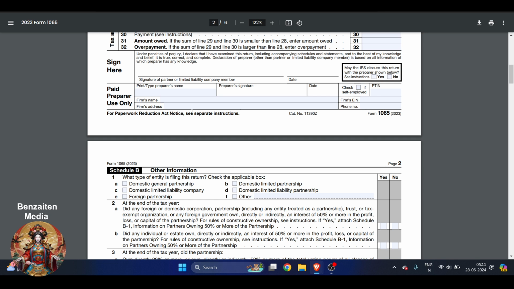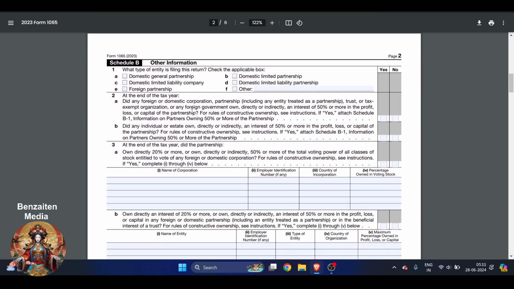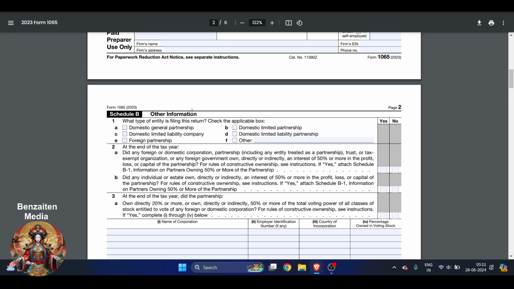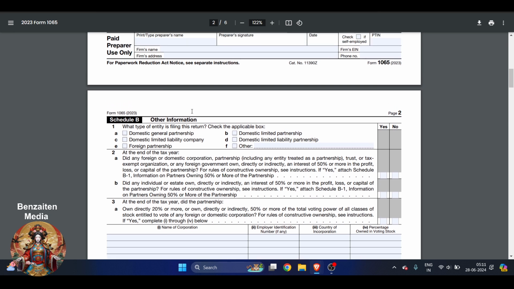Once everything is filled in, you have to check for errors, verify the information, and validate the entries. Once that's done, you have to sign the form. Use the electronic signature, or you can also use your original signature. Follow the prompts. They will ask you to verify whether you are sure you want to continue and submit the form. You just have to click yes. Wait for confirmation that the IRS has received your Form 1065. Most software will provide an email or notification once it is accepted. So this is how you can do it.